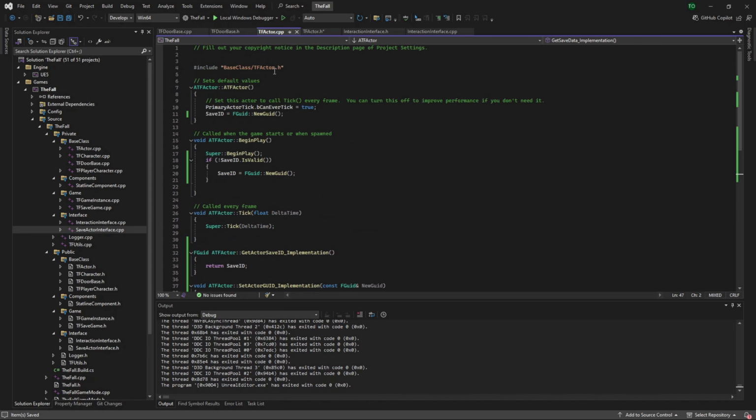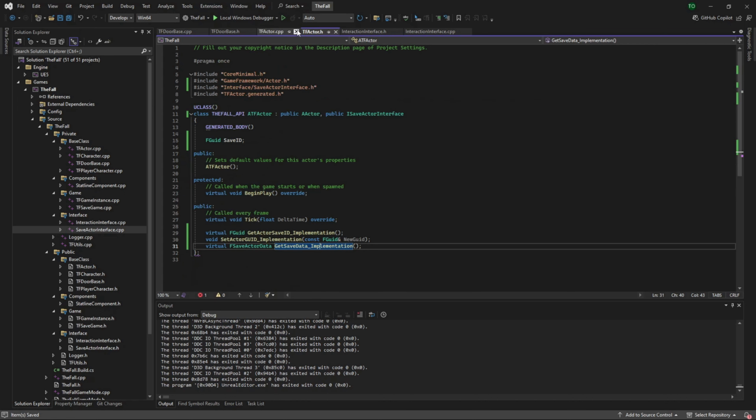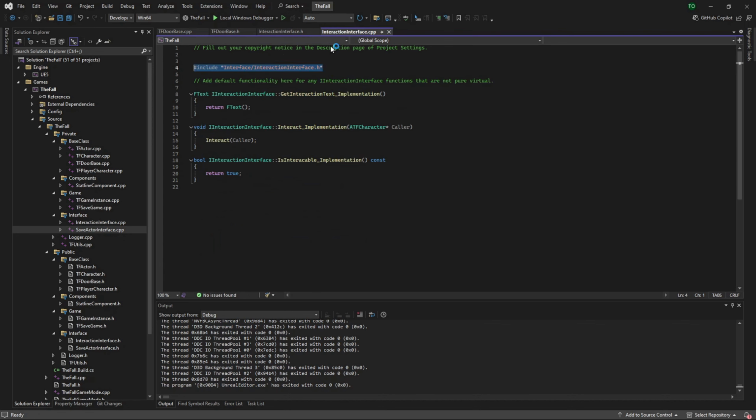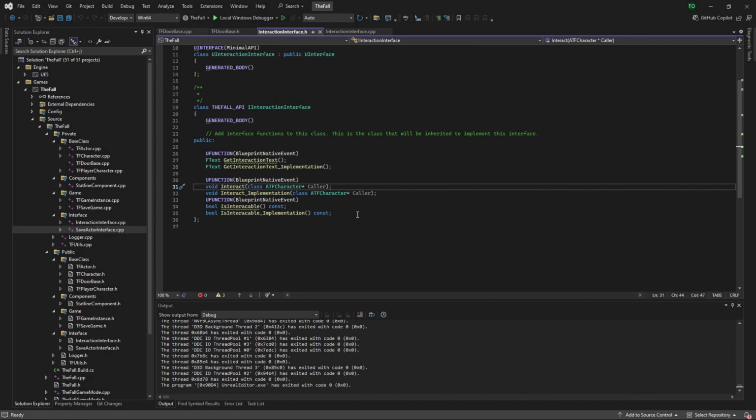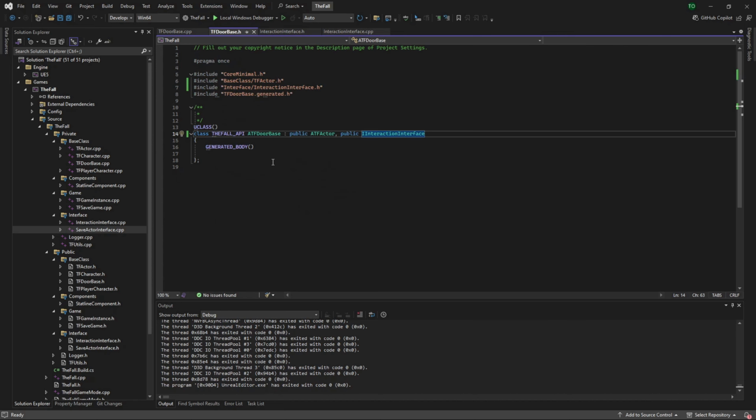So we've got the very basics here set up for the TF actor. We're going to save that and close out of these. And now we're going to add the door setup. So we've got that in here. So we want public interaction interface. Add these in quickly.